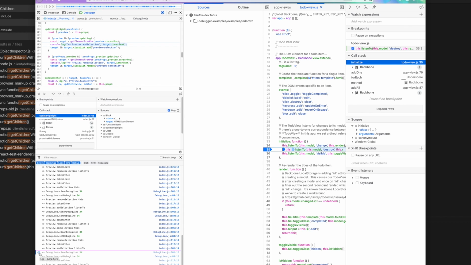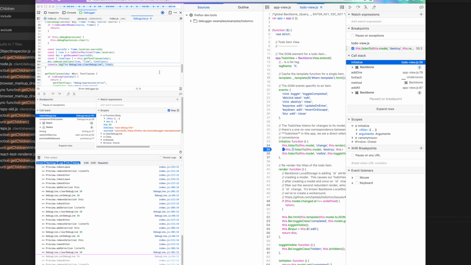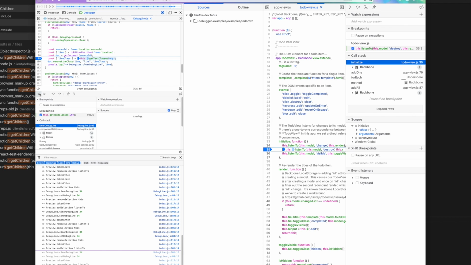Going a bit further in, when we looked at clear debug line, our initial theory was that it was the act of updating these classes, like remove line class, which was the issue. Okay, so we were removing the new debug line class. And if we go forward, what just happened here? So we rewind, we can see that it had an effect. The class is what is controlling these borders.